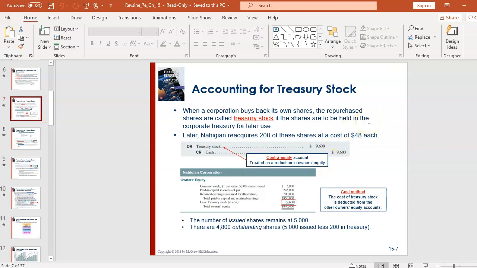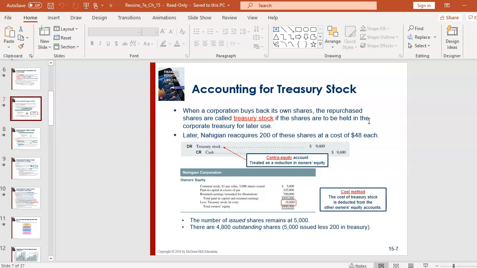And then what companies can do is repurchase their shares. Okay, so they can buy their shares off the market. They can just go out and buy shares back. Now, before a corporation can do that, they have to receive approval from the board. So the board of directors has to approve stock repurchases. Now, shares are repurchased for a lot of reasons.